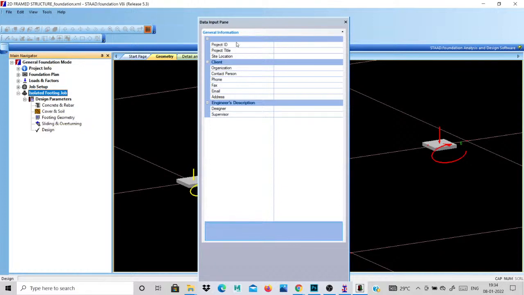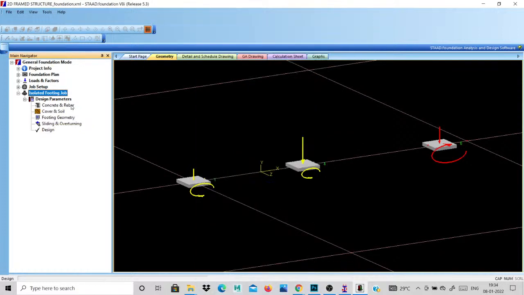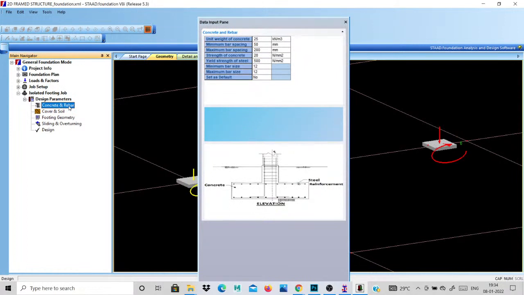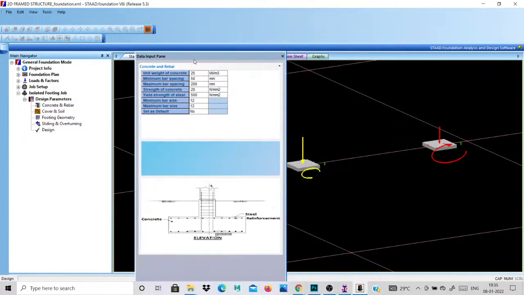I will tell about how to give the values for your concrete and rebar, cover and soil for your footing. The first one is concrete and rebar. First is the unit weight of concrete.